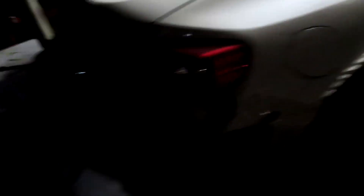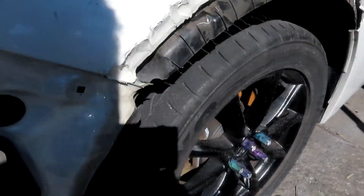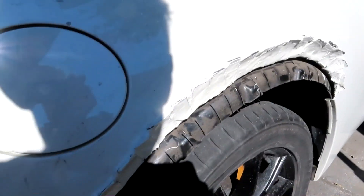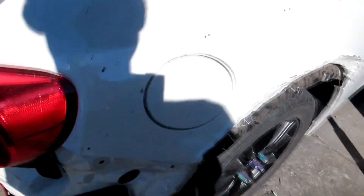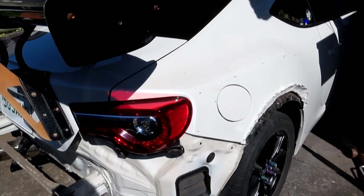That's practically the whole wide body kit installed. I still have to change the self-tap screws to rivets, but the car's practically all done — I just have to put everything back together. Next day: the silicone has finally dried touch dry and everything looks nice and sealed, even the top. It looks pretty good — I don't think any water is going to get in there at all. The other side looks good too. Just have to drill the holes, put rib nuts in, and put the kit back on.